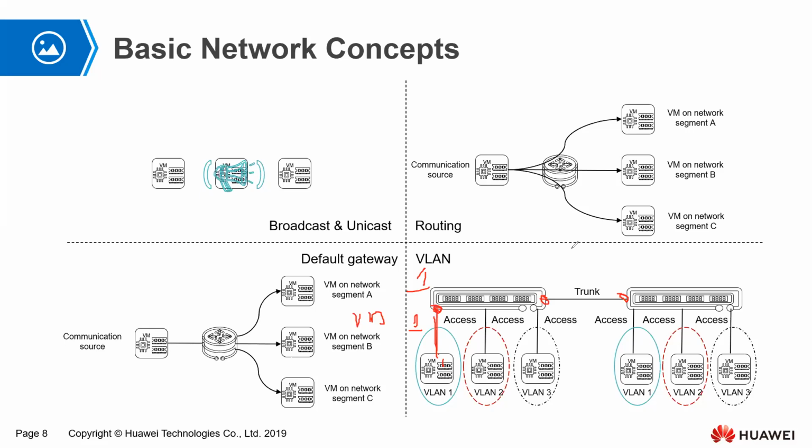These are the interfaces on the switch, but you only connect a trunk link to those interfaces, and they only permit tagged frames of multiple virtual LANs to pass through. This interface here will only allow the tags of VLAN 1, VLAN 2, and VLAN 3.